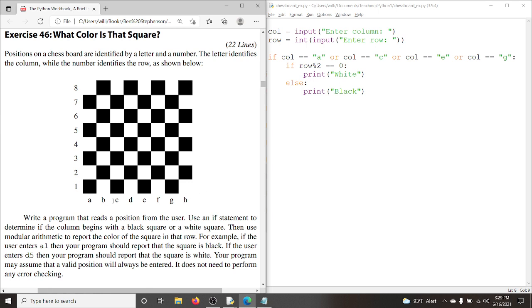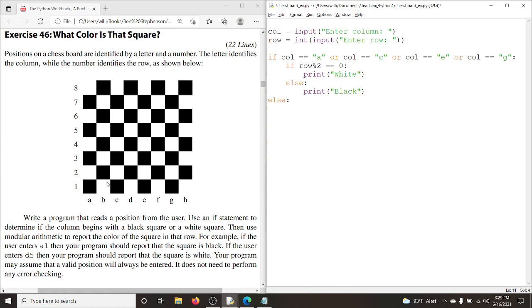So these are all of the columns that we didn't already check. So if it's not one of those first columns, we know what to do. If it wasn't A, C, E, or G, then it has to be B, D, F, or H. So this is the case when we're looking at these other columns.